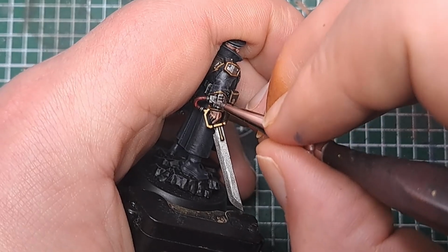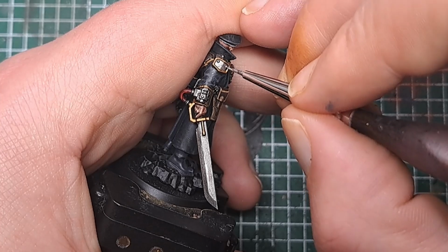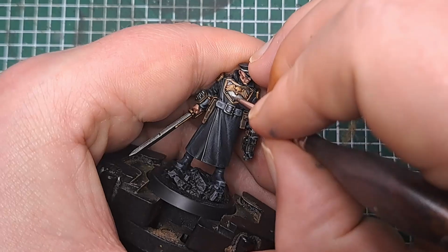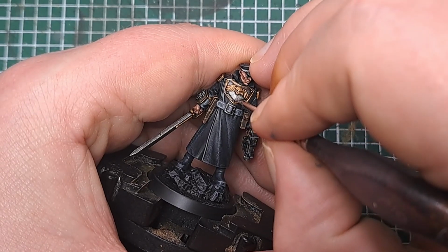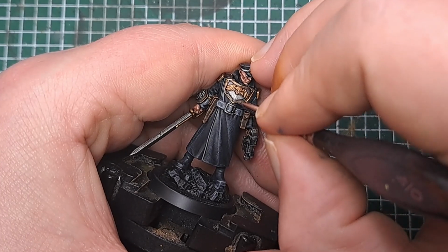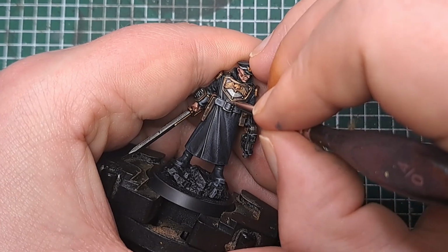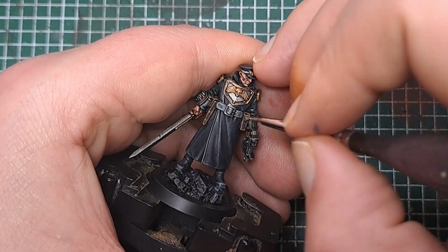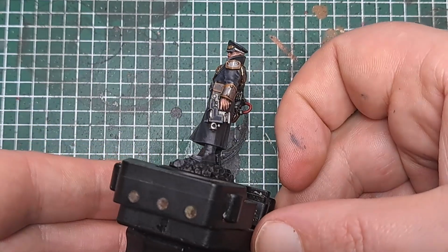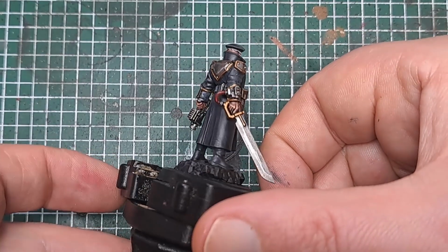So the engine here, I'm catching this with a highlight of Stormhost Silver, and any of these studs here on these metallic panels, as well as any sharp angles, I'm catching these with some Stormhost Silver as well. With that Stormhost Silver applied, that's all the areas of Leadbelcher highlighted. So now it's just the areas of gold left to highlight.